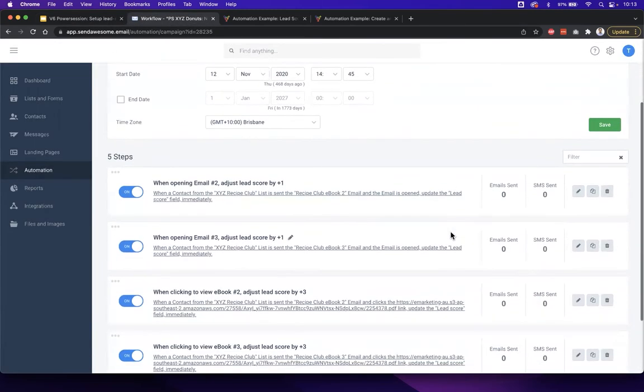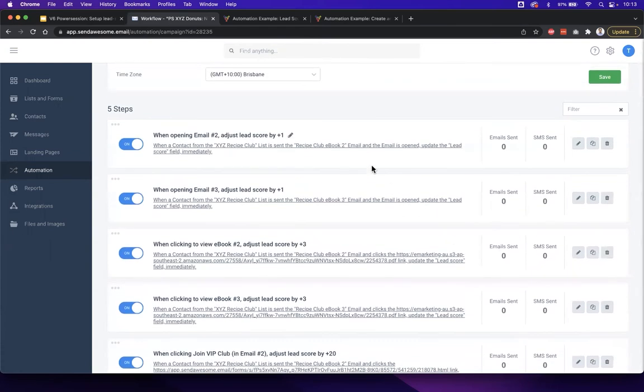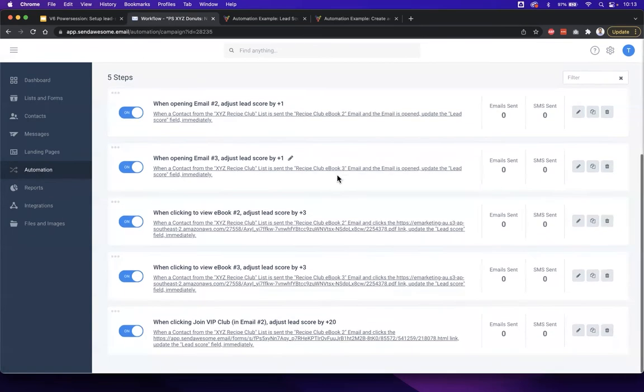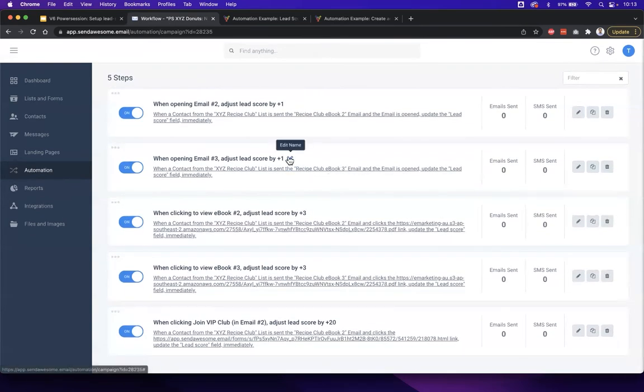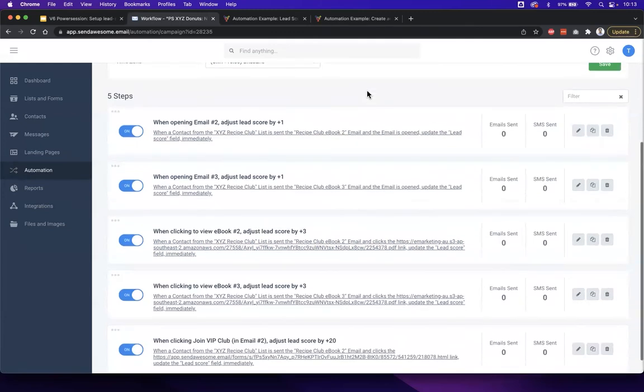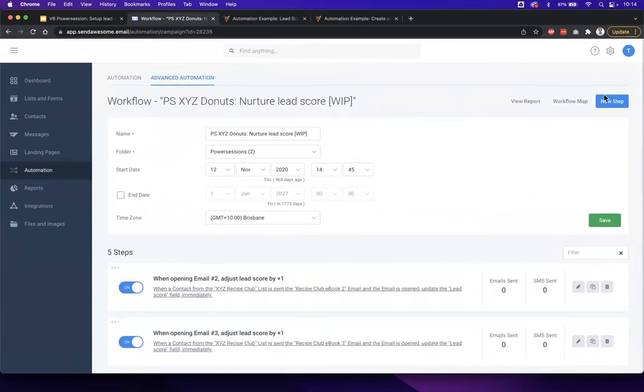So you'll see here I've got the 5 steps for the other options there. And I have named them. You can edit their names, which is great because it's very clear what this is doing. So I would always highly recommend naming things, particularly if you've got colleagues and things like that who are using the system as well and aren't sure, well, what is this doing? They don't have to delve into all the detail there as we go through. So let's go and create the extra 4 steps we need to monitor that email number 1 plus the unsubscribe.